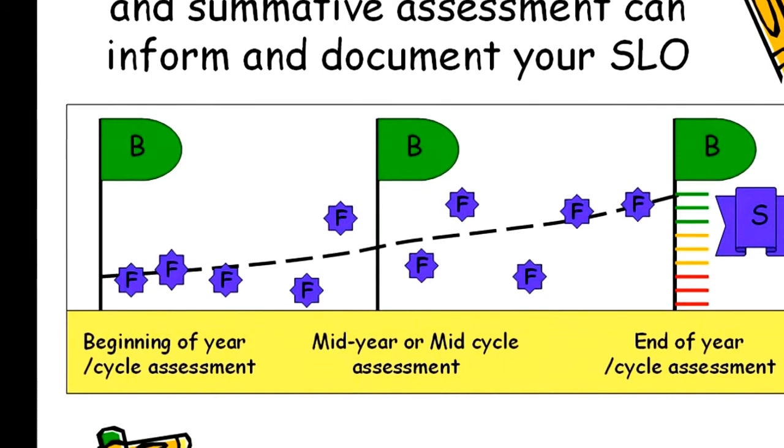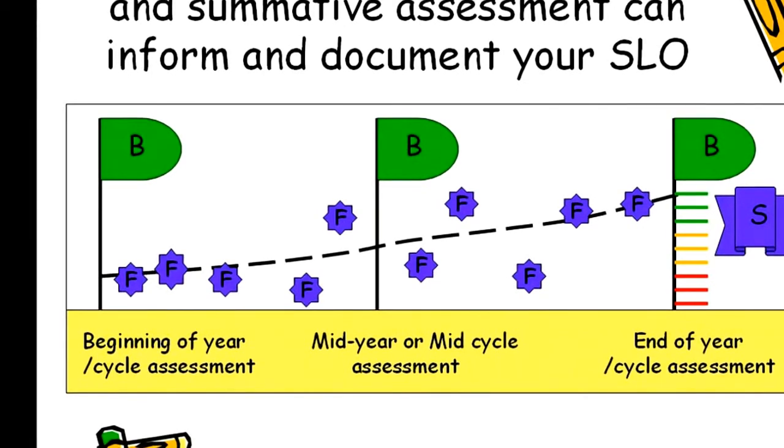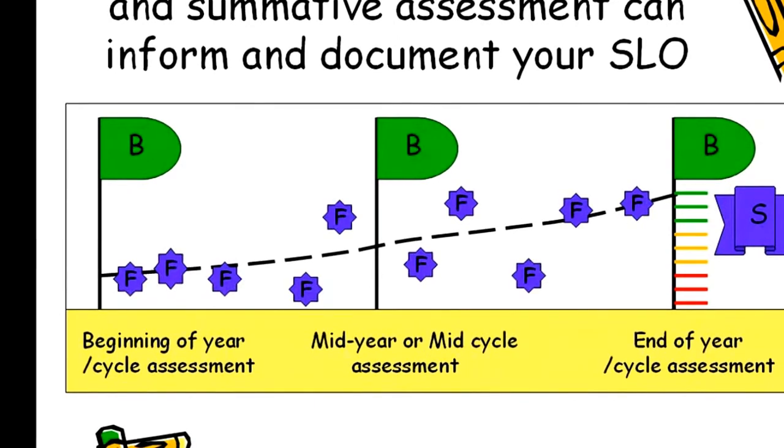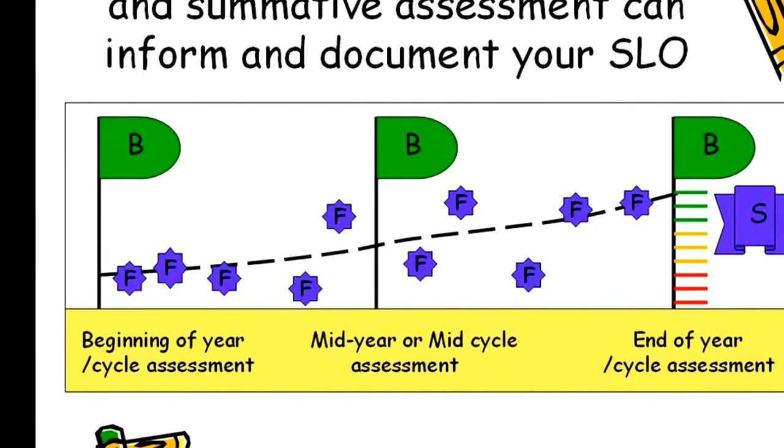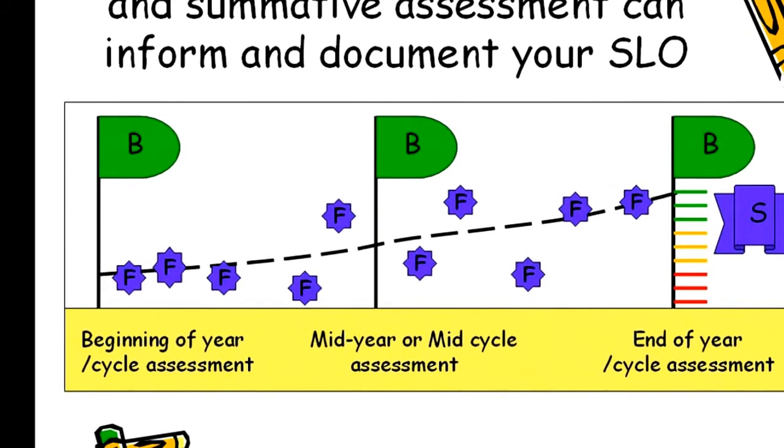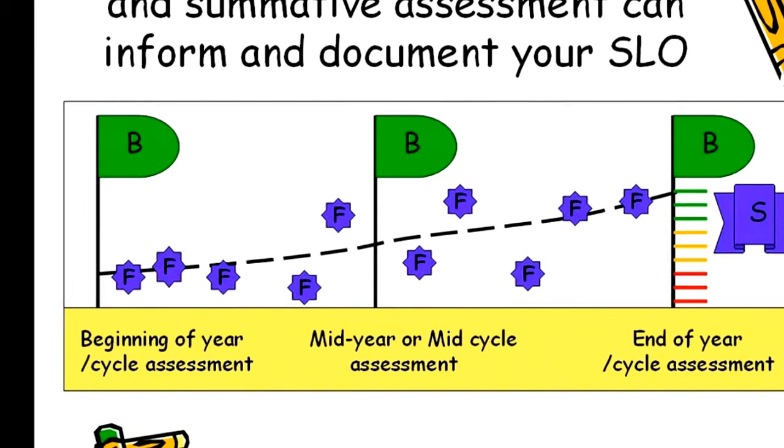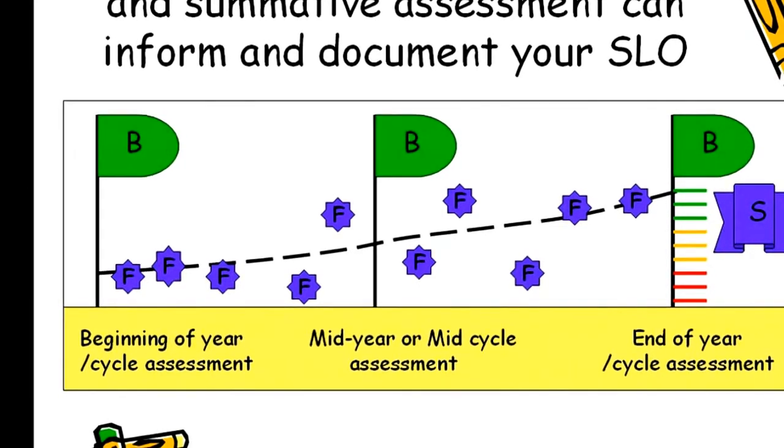But this graphic is nice because it shows how the B's, the benchmark assessments three times a year, and the little F's and the funny little purple shapes along the way, show how things are going as you progress through the school year, and how that summative measure, attaining a final endpoint, might be within reach. So it's a nice way of looking at all three of those types of data together and how they can be used together to measure progress on an SLO.